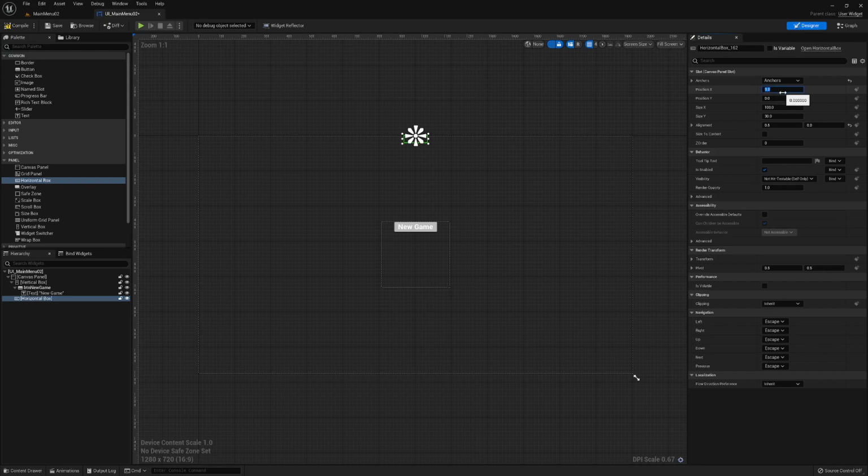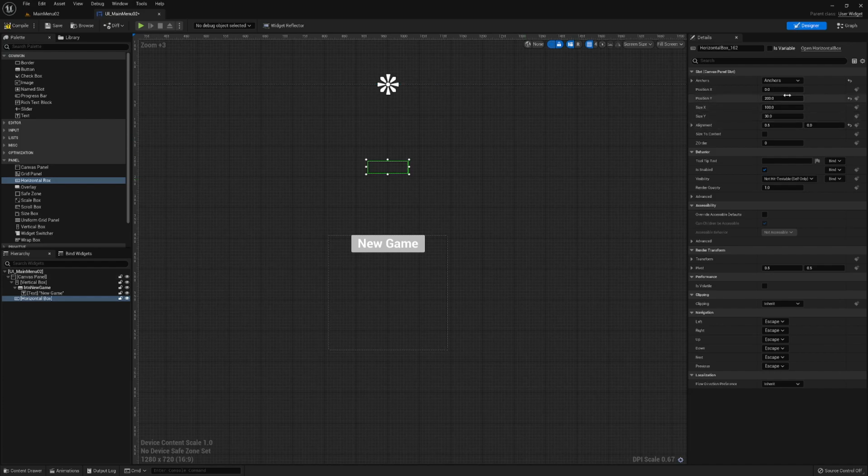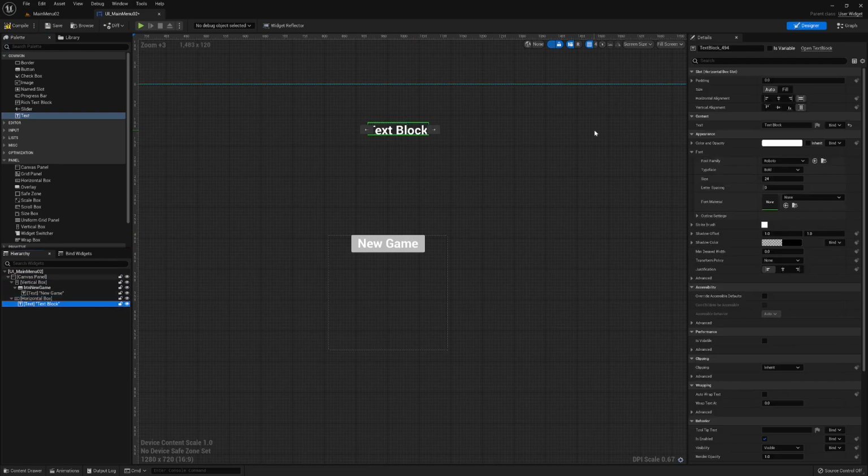And now the position X, I can change this. I'm just going to do maybe 2, oops, except I don't want a long X, I want a long Y. My bad. 200. I think that's okay. We can change it, maybe 100. I just want this to be the heading. And I'm going to grab another text control up the top here and pop it into my horizontal box right here. And let's just go main menu, because we do want our players to know that they are in the main menu.